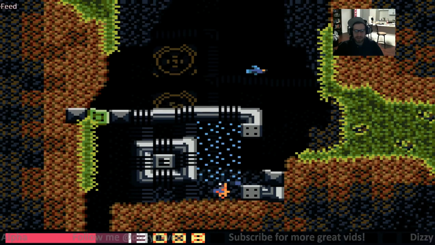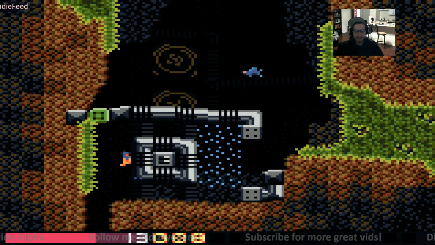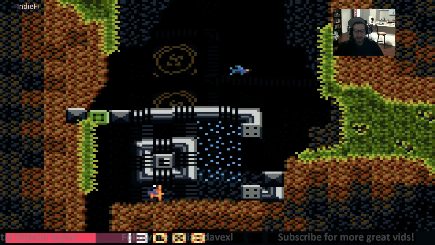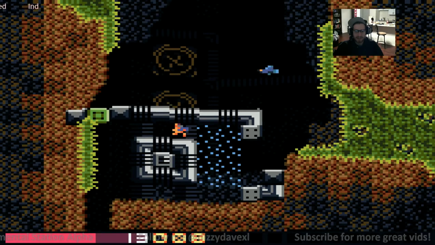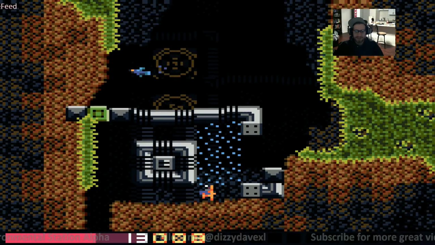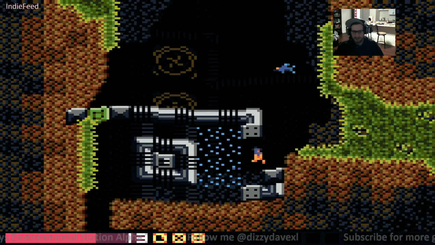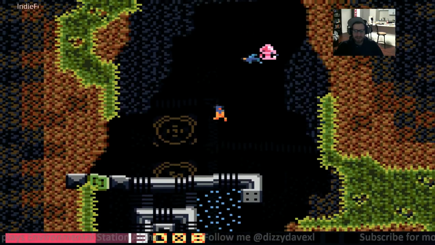It's got so many little puzzle elements to this game. Not necessarily like full on puzzles, but enough to keep you on your feet, you know. Try to mash A button to get over it. Oh yeah, that's how you do that. See, just these little things.